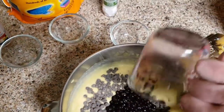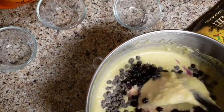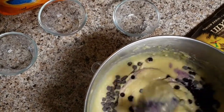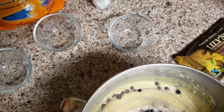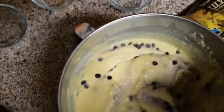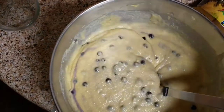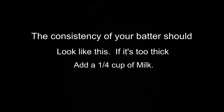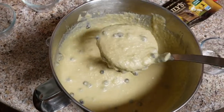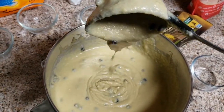Once you get it mixed up pretty smooth, we're gonna fold in the chips and the blueberries. We're done with the whisk — just use a scoop or a spoon and gently fold them in. You don't want to beat up or break up the blueberries too badly. When you first put the blueberries in, it gives a little purple color but it'll go away. Here's the consistency check — it should look something like that. You need to be able to pour it into your waffle maker and spread it around.